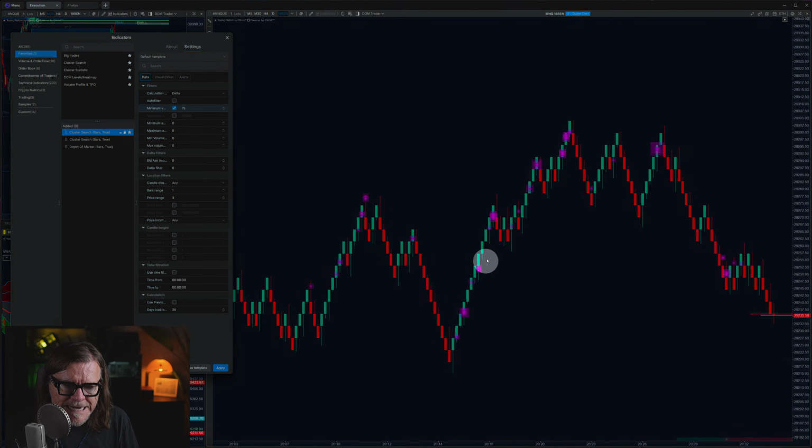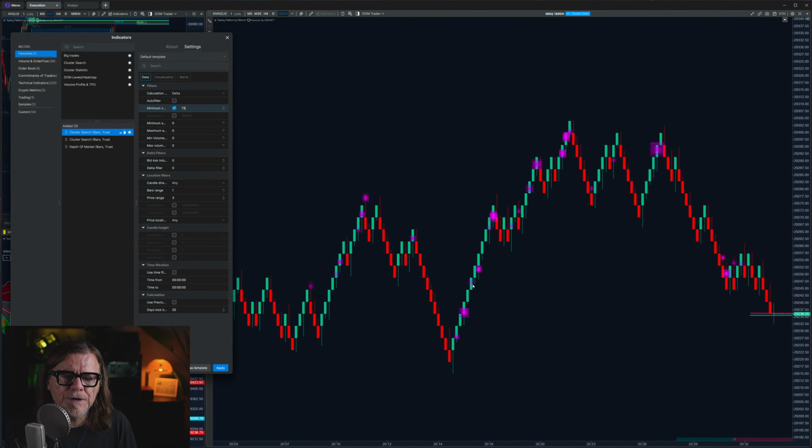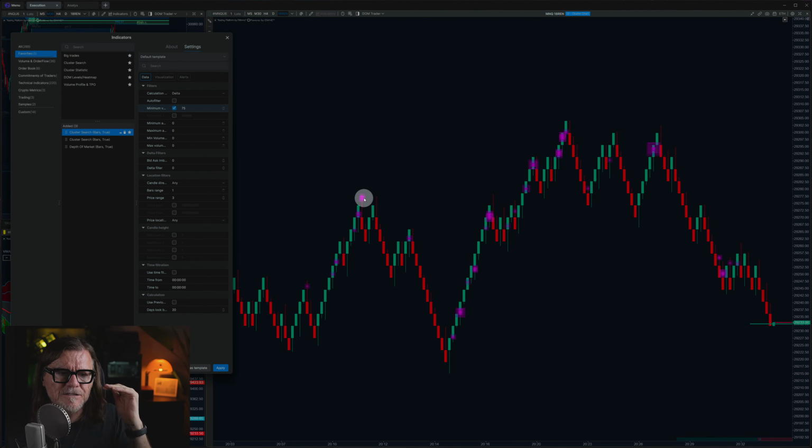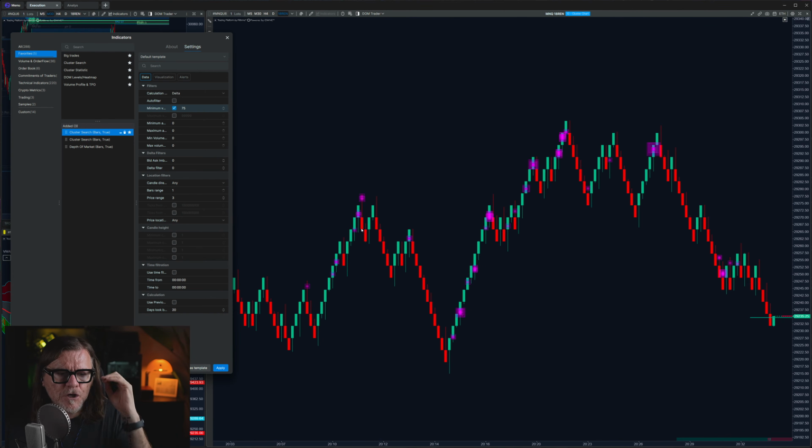And I want to clean the mess here. I don't want to see it during the movement. I want to see it at the negative candle because these are trapped buyers. They were buying, created high delta values at the top of the candle, which closed as a negative candle, and they got orphaned in the candle wick. So this is what I want to get from cluster search.